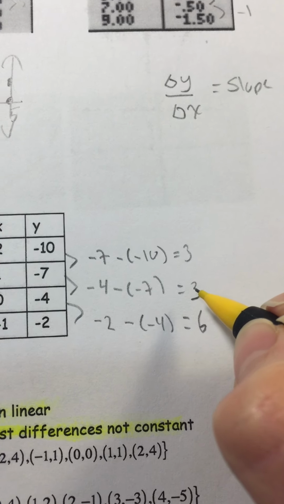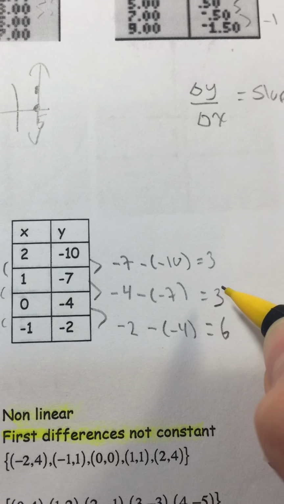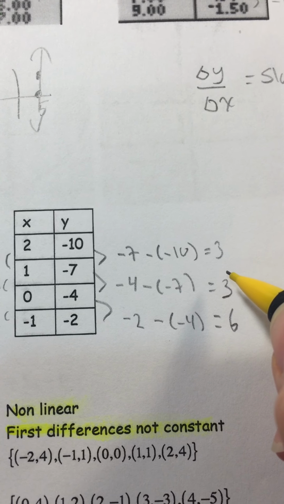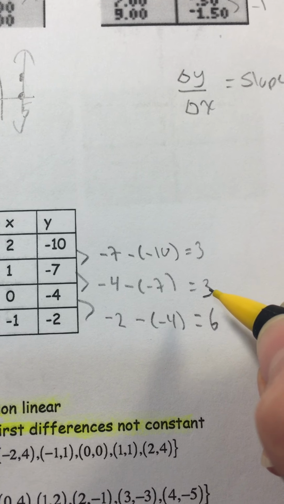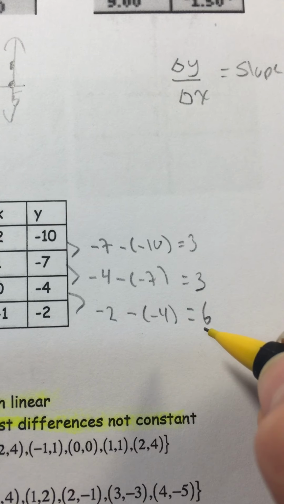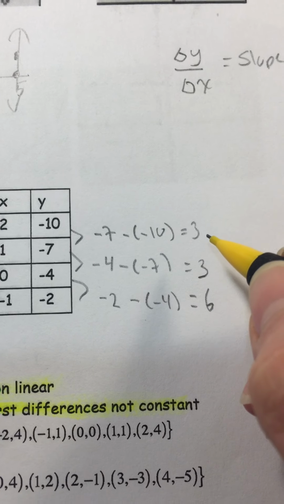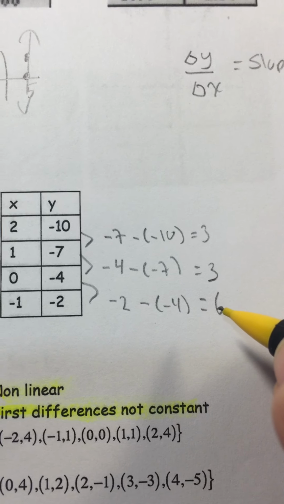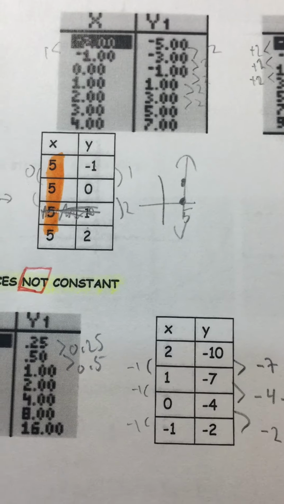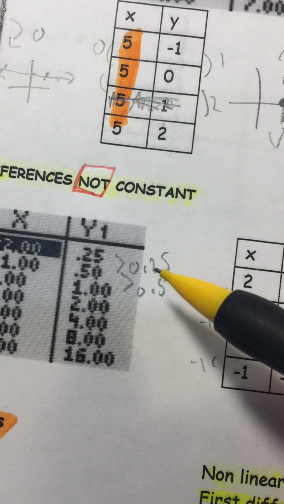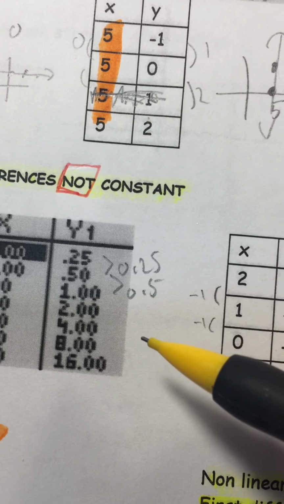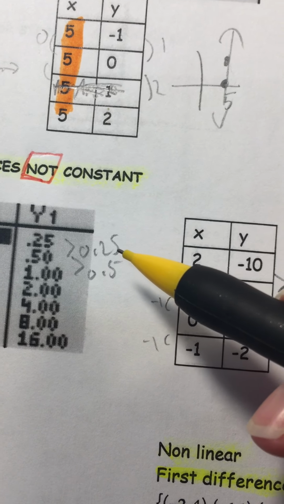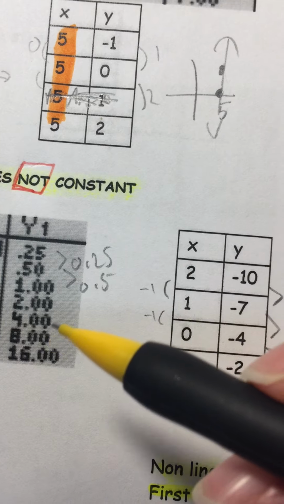So at first it seemed like this might be a line because I had 2 in a row, unless I made a mistake, 2 in a row that had the same, were constant. They had the same first difference, but then the next one wasn't the same. So you need to check more than one to conclude that you have a line. But the moment you see that your first differences aren't the same, you can stop. You don't need to show that there's more that aren't the same. You just have to show that at one point in time it's not the same, then you can say not a line.